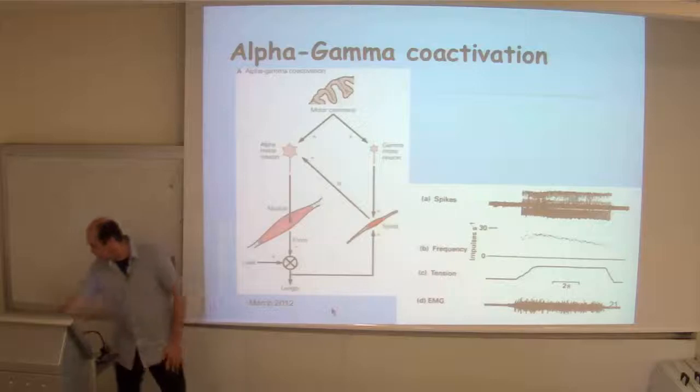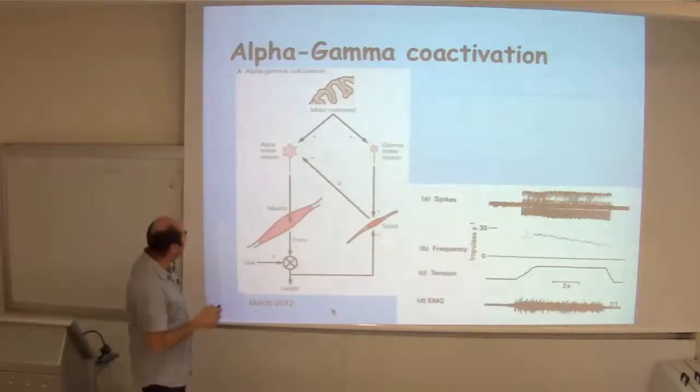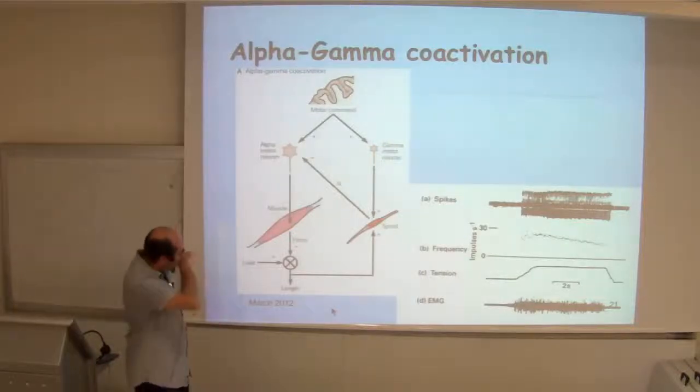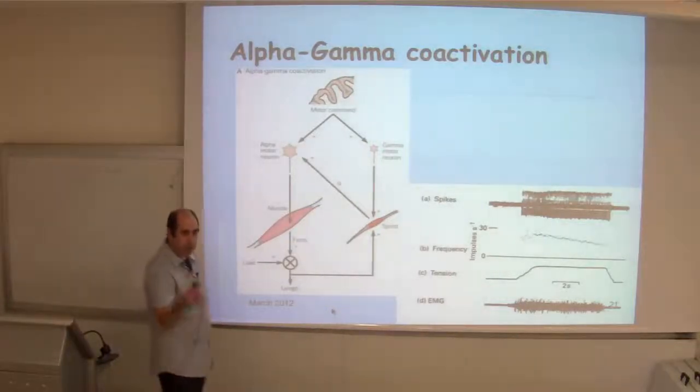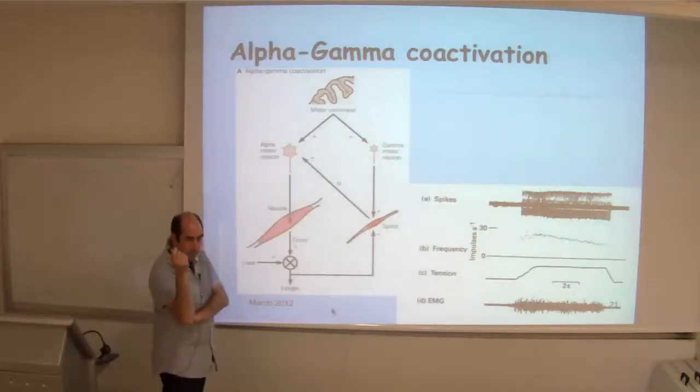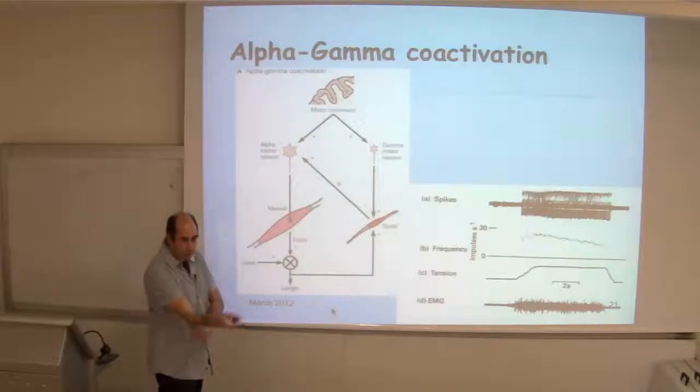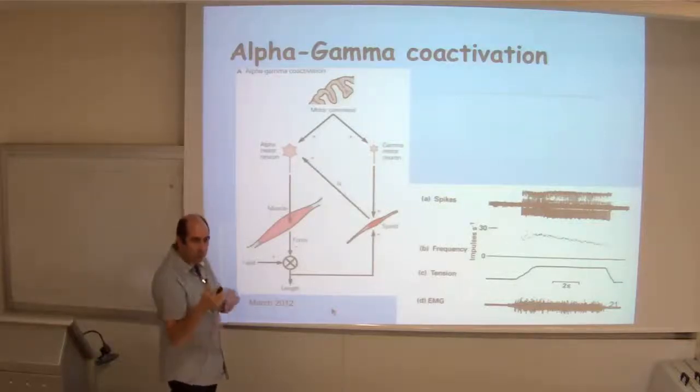Okay, so basically the motor cortex, if you like, or some other parts, like subcortical areas, but anyway, higher areas, are sending a command to the muscle. Okay, and then you get responses through the spindle to the motor neurons and also to the cortex. But at the same time, there are commands to the gamma motor neurons, because the brain knows that it's going to contract this muscle. So it knows that this is going to stretch, and it knows that if you still want to be sensitive, you need to activate the gamma motor neurons in order to compensate for that.